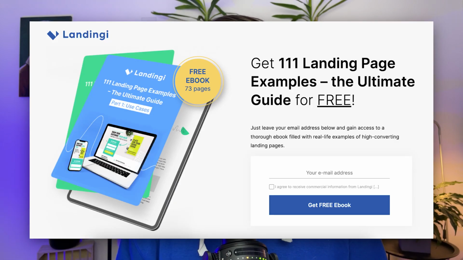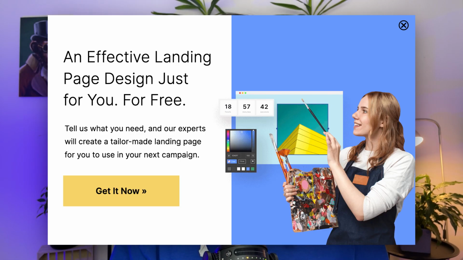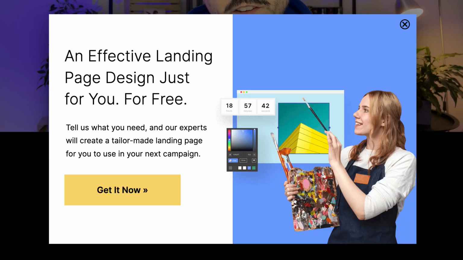The link or banner should lead to a dedicated landing page or trigger a pop-up that will show up on top of the content. Besides adding elements a visitor can click on, you can set a pop-up that will be triggered automatically. After a certain amount of time, like 10 seconds after entering the page, or after scrolling a certain amount of the page, let's say after 50%. Or you can use it on exit intent and make it the last chance to take advantage of your content upgrade.